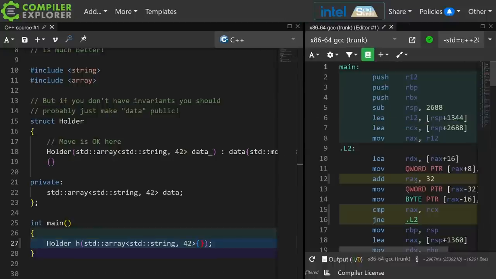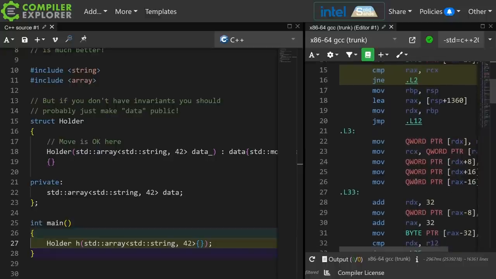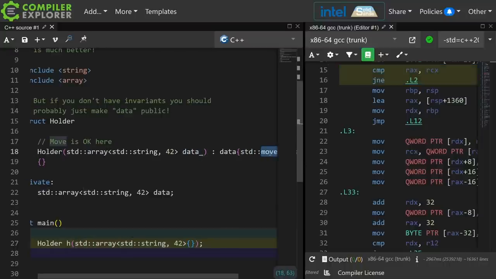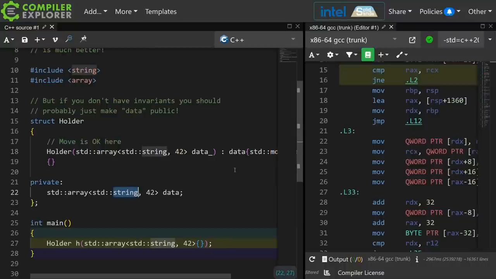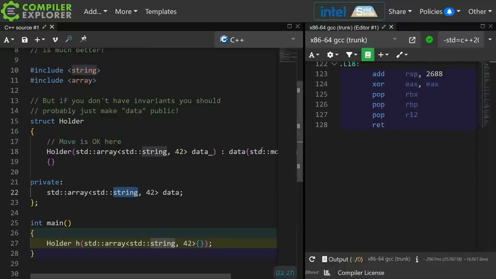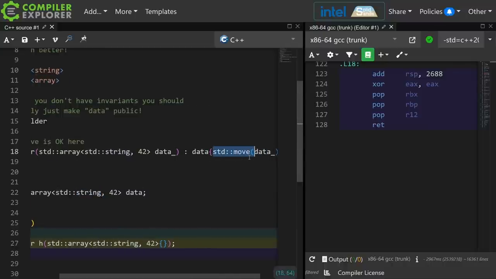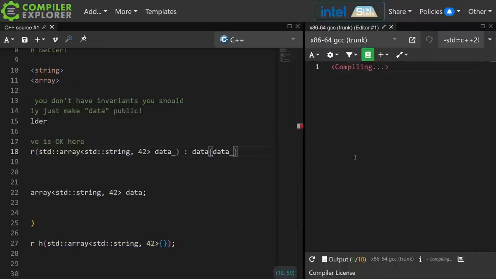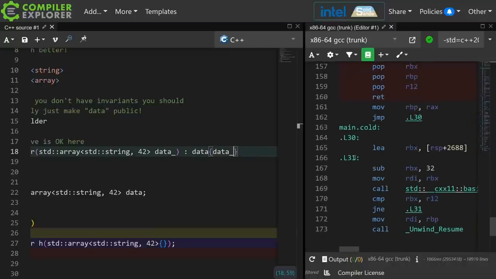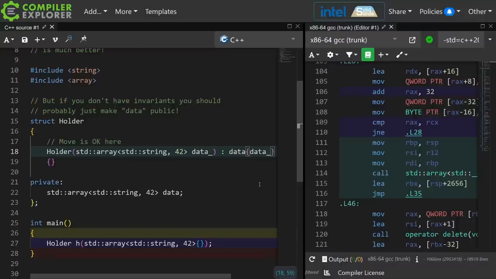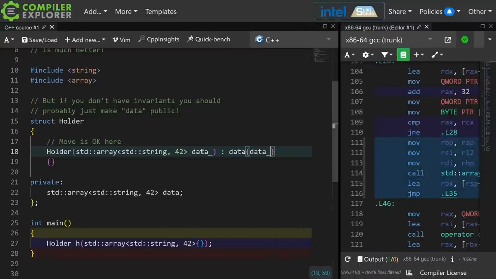And let's just go ahead and see out of curiosity if we can actually observe a difference here. It's allocating 42. Let's see, this code is directly initializing 42 strings right here on the stack and then doing a move of those 42 pointers into the local data object. That is conceptually what this is doing. So if I were to remove this move, then I get 50% more code generated because it's now having to call copy constructors for each of these objects, which means it is now directly initializing this data underscore again and now doing a copy of each of those 42 strings into the local data.